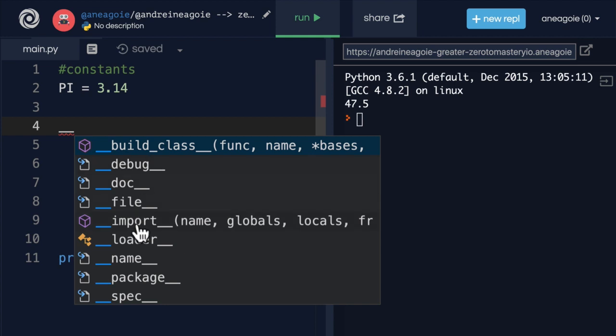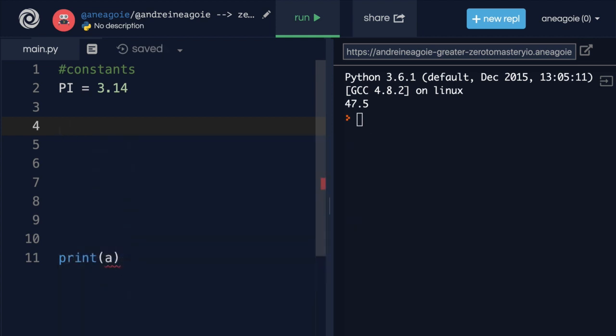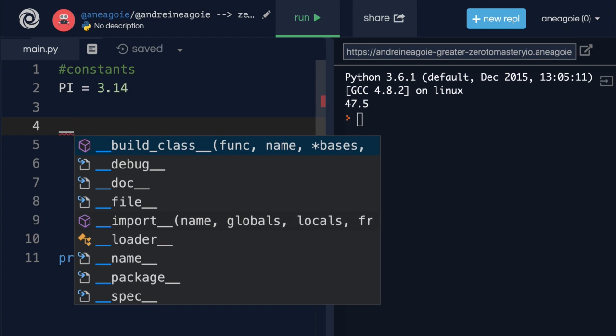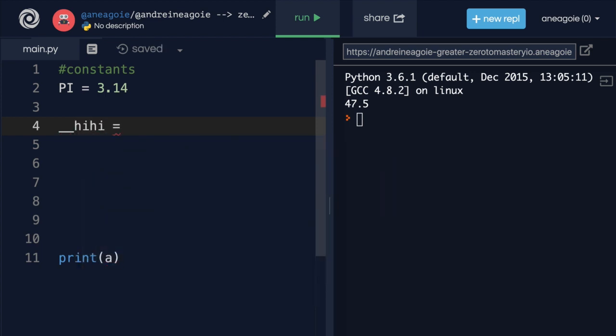You should not touch them. You shouldn't create a variable with 2 underscores like this and call it hi and assign it a value. I mean, you still can, however, this is generally not good practice. So you want to be careful with that.